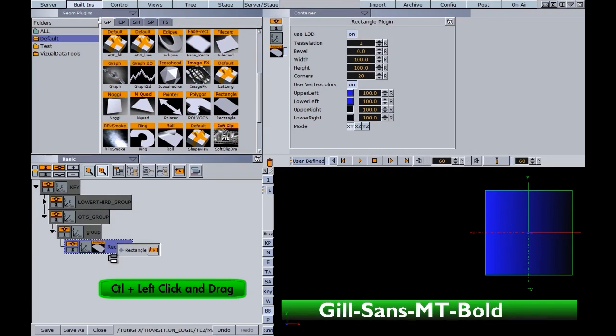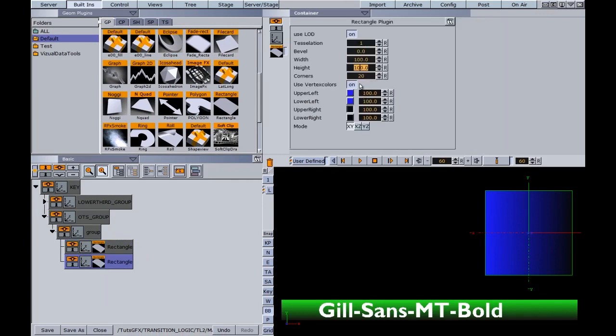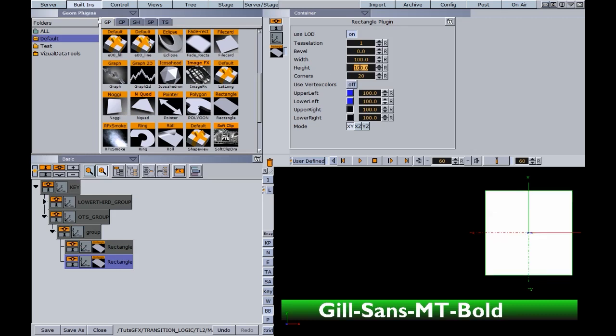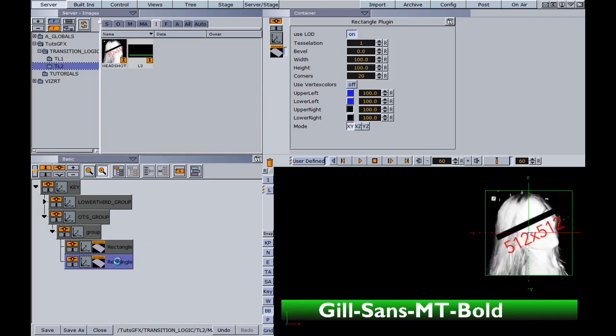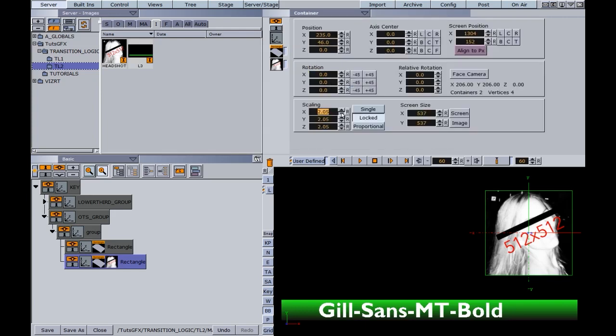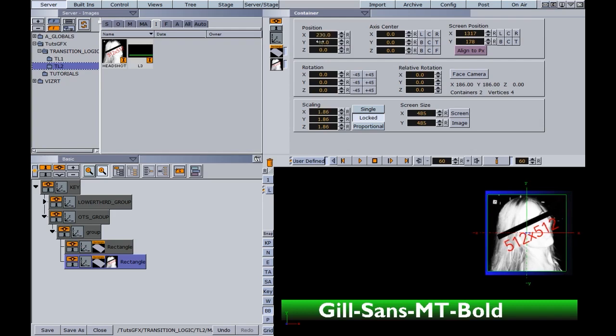Now I'm going to copy this rectangle once more, and I'm actually going to turn the color wheel off on this one. So I'm going to go into the rectangle editor. I'm going to say use vertex colors. I'm going to turn that off, and I'm going to drop some type of headshot image on here. So I'm going to go back into my images. I have this headshot example here. I'm going to drag it right onto this rectangle. I also want to make this a little bit smaller, so I'm just going to scale it down as well to reveal our other rectangle, which will act as a backplate.